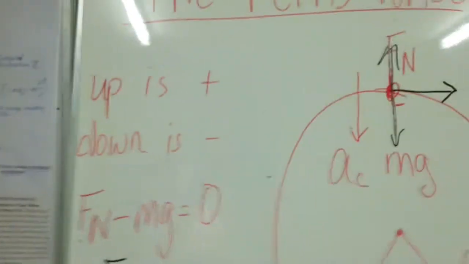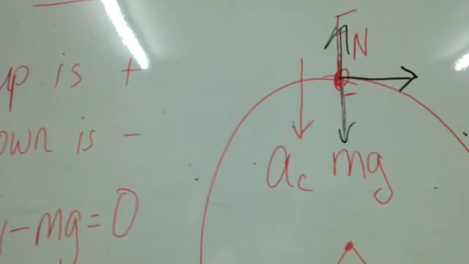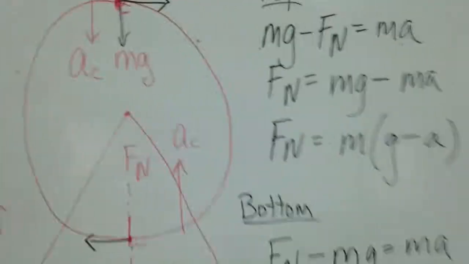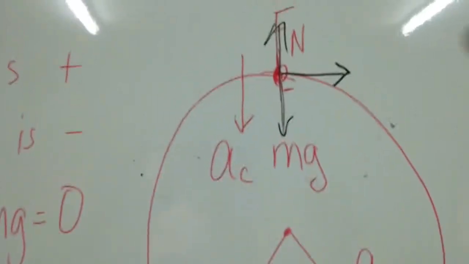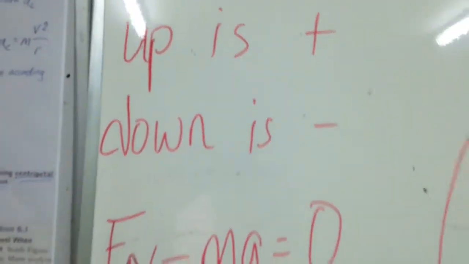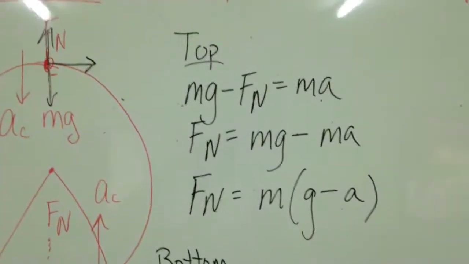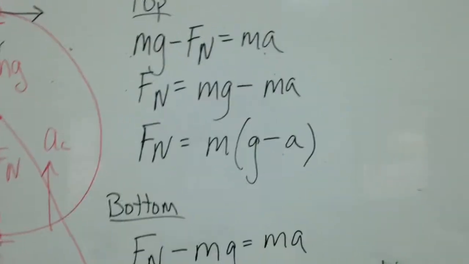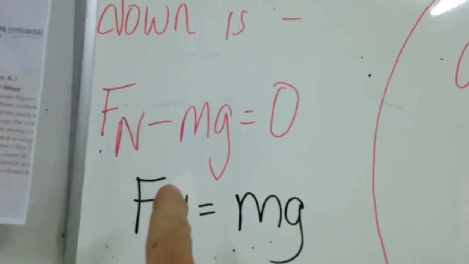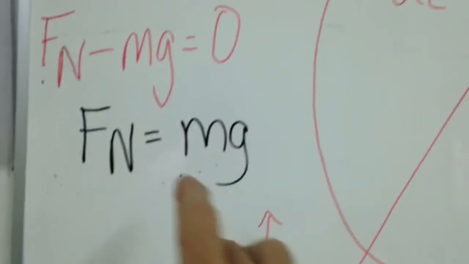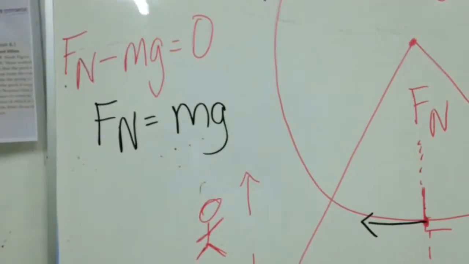We must label our positive and negative. We have to show which one is positive in order to derive our equation. Now those can be interchangeable. If you want to choose that up is negative, you can do that. Down is positive, you can do that. Just make sure that you write your equation in the fashion that you have chosen. And make sure that the normal force minus mg equals 0. So therefore, the normal force is equal to mg.